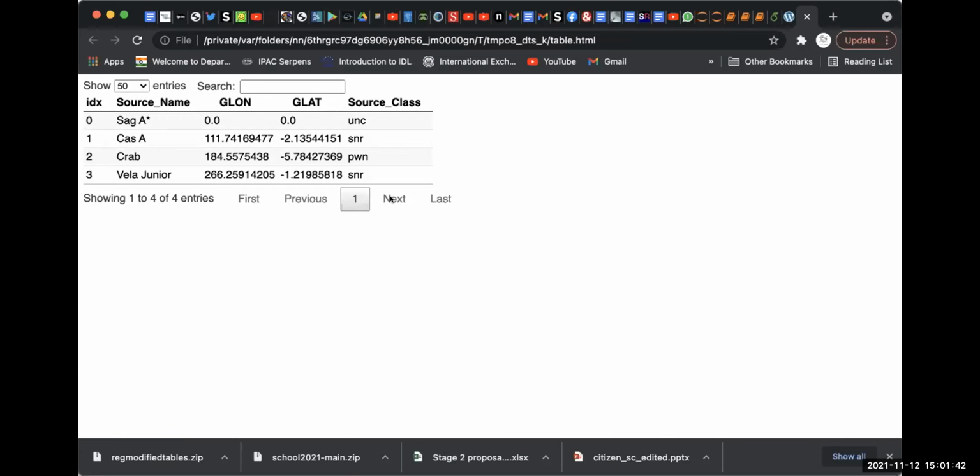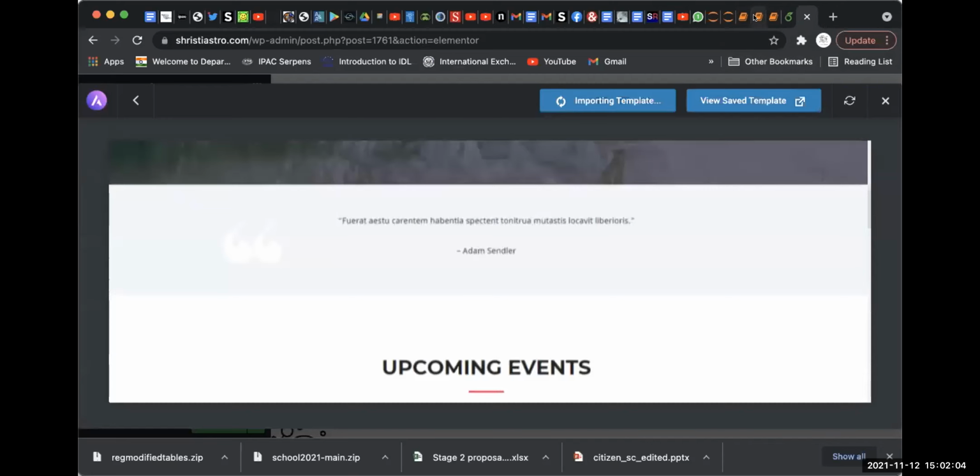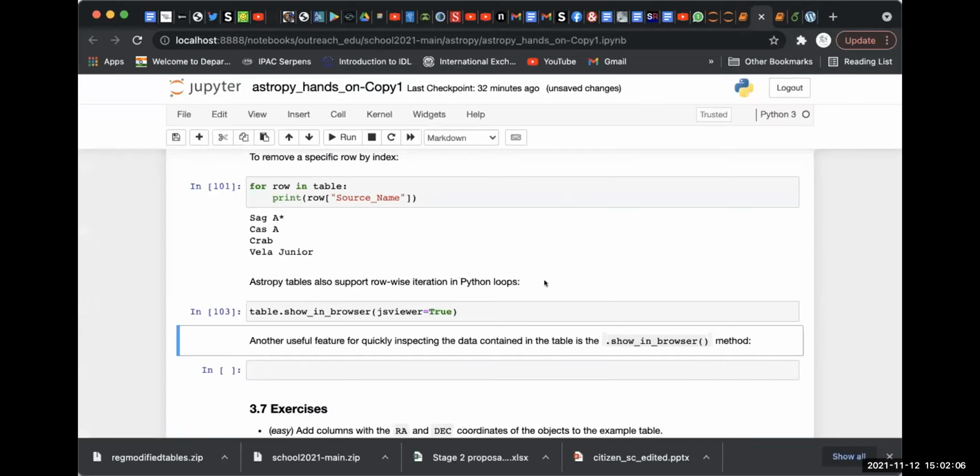For example, you'll see the next and last. In case your table is very long, you'll be able to see the next, last, etc. But obviously this works out well if your table is, okay, not too long. If it is too long, then it's going to run into many pages. But if you want to have a nice look at it to see what it's looking like, it's a good idea to have a look at it in the browser, right? So if you want to check out something, you can do that in the browser and look at your thing over there.